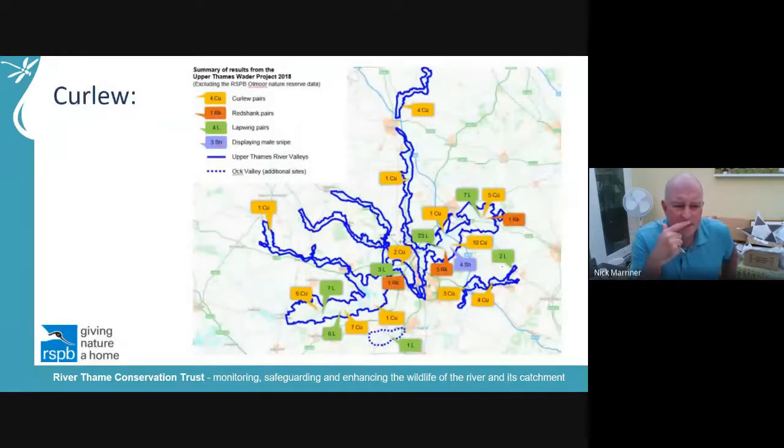But equally, Henry mentioned there, and in the video you saw clips of the curlew, the Waterstock and the floodplain upstream from Henry is still one of the main areas on the River Tame for our breeding curlew. So we still have curlew breeding in two sites on the mid-Tame, Waterstock and the Shabbington area. So it's been brilliant to be able to use our surveys to keep tabs on what's happening to curlew. We haven't been able to prove breeding or otherwise, we're not there often enough, but keeping tabs on the birds can make sure they're coming back.